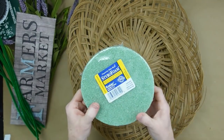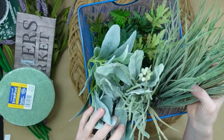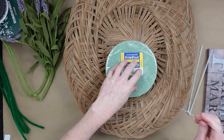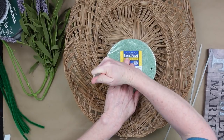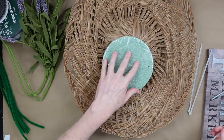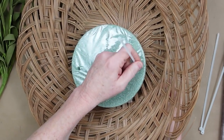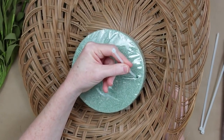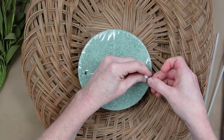What we need to do is make sure that our floral foam is secured down to the basket. Because I want to be able to use this basket again for other projects, I don't want to use hot glue. The weave of the basket is big enough that we can put a pipe cleaner through it. So I'm going to use the pipe cleaner, put it through the holes I've made in the foam, feed it through the back of the foam, through the bottom of the basket, back up, and secure it down on each side. I picked it up after and shook it really well, and it stayed right where it needed to stay.